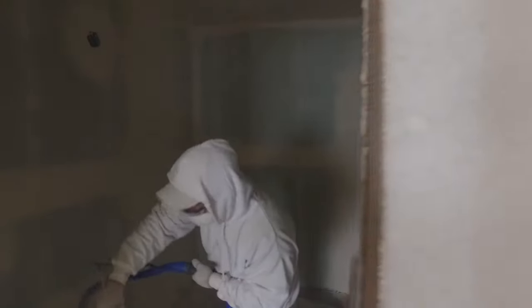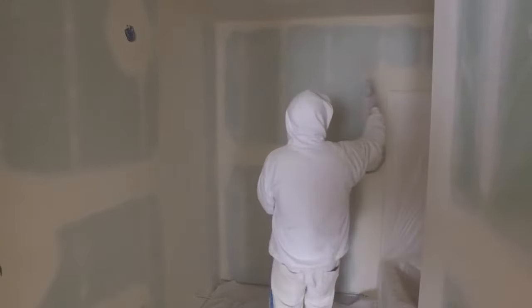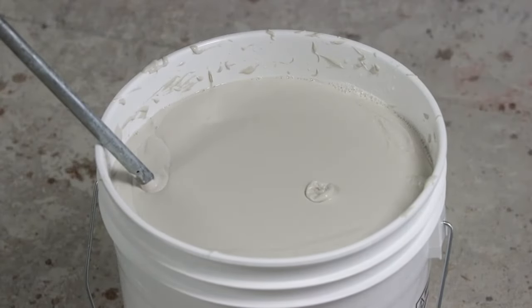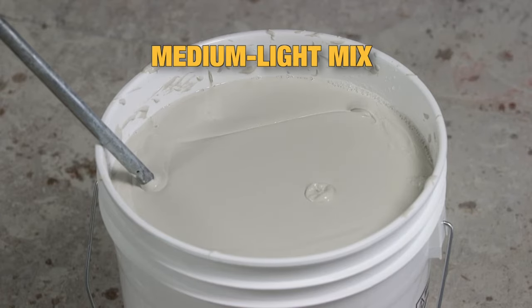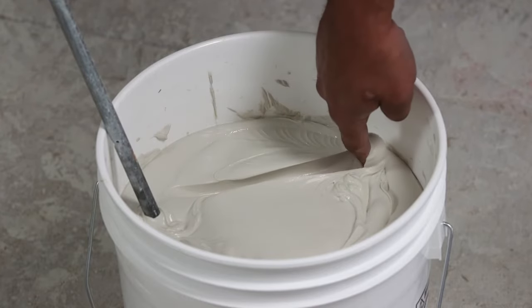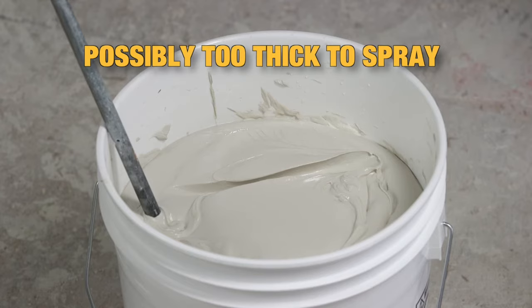Mixing texture material to the right consistency is crucial for a successful overall finish. One way to test consistency is using the finger test. After mixing, simply run your finger through the center of the material. If the material smoothly folds back on itself, this indicates a medium to light mix. When a mixture does not fold back on itself, and there's still a line drawn in the material, this typically means the material is possibly too thick to spray.